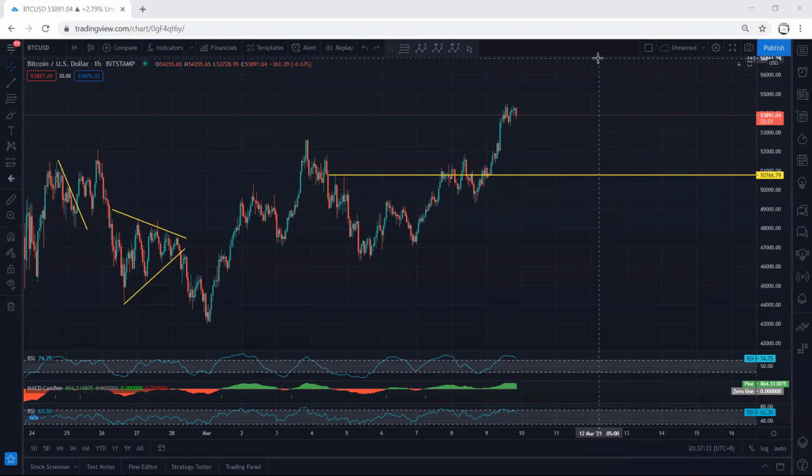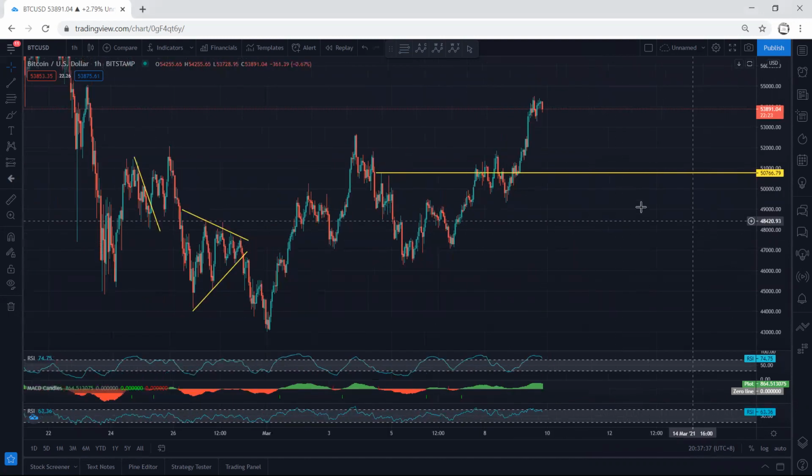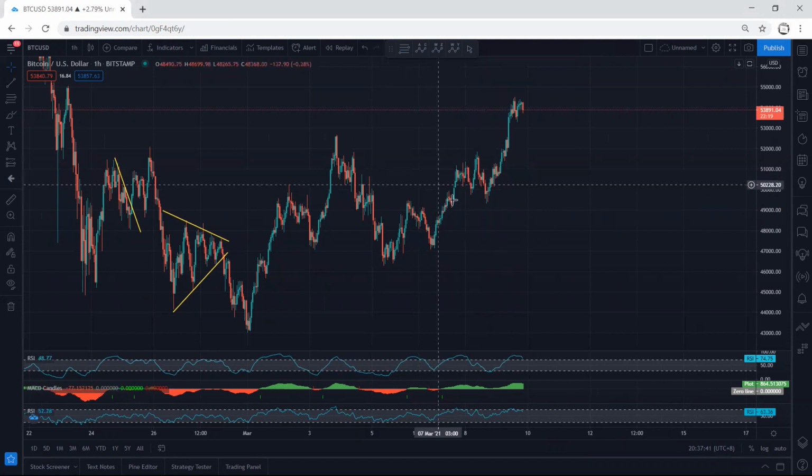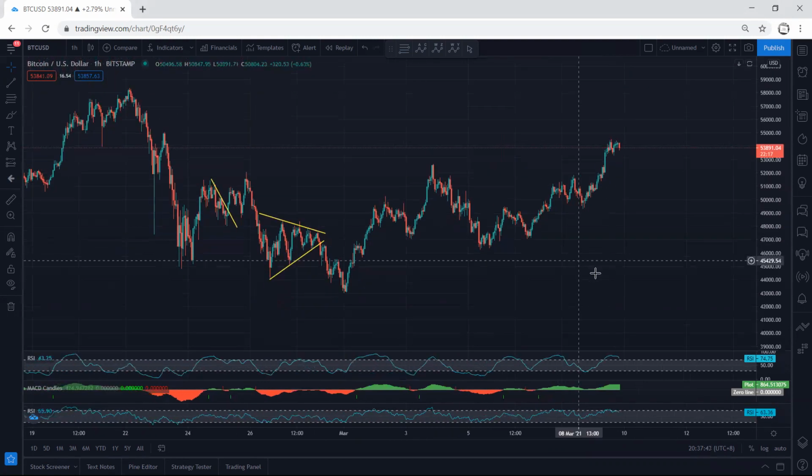Bitcoin, we start with the 1 hour chart. Just want to give a quick update relative to our analysis. First of all, we had the trade from this correction. That means we had removed this one, as we explained in my last analysis. Now we want to see what's next.